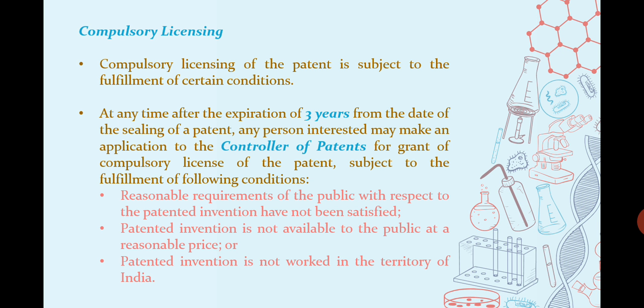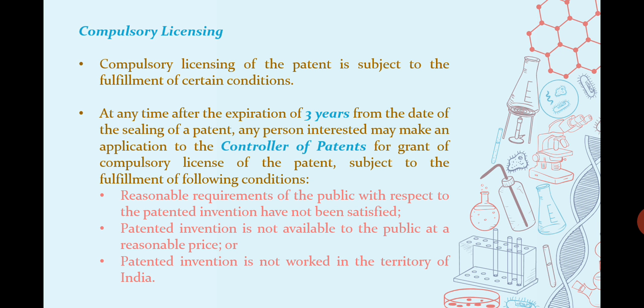Likewise, the patented invention is not worked in the territory of India, like we said, it being the territorial right. If in India the patent holder is not providing the invention to the public or for its industrial application, then in that case compulsory license can be obtained. Understand, the word which we are using here is not assignment, the word which we are using here is license, simply meaning that the ownership of that invention will still remain with the patent holder, but it is just certain rights, maybe with respect to use, or maybe with respect to selling, or maybe with respect to manufacturing or marketing, which will be obtained by the government for the benefit of the society.